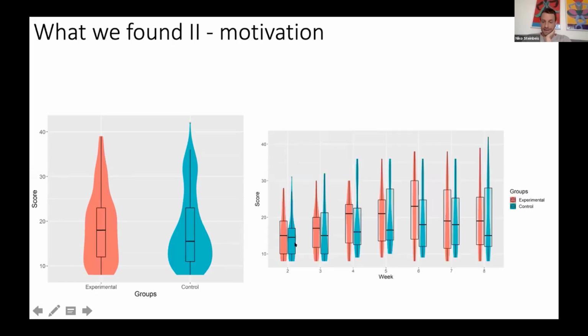And now what's really, really striking is here we see the motivation change over the weeks of training. What we actually see is that both groups seem to increase in terms of their motivation. So even though the training itself was a significant portion of time that they did each week, children actually became more motivated doing the training. And that was absolutely incredible and really, really surprising, because usually the more you do something, unless it's actually incredibly enjoyable, you'll see a drop in motivation, but we don't see that here. We actually see an increase in motivation, and that's really, really lovely. So again, wonderful, and it's comparable across the two groups.